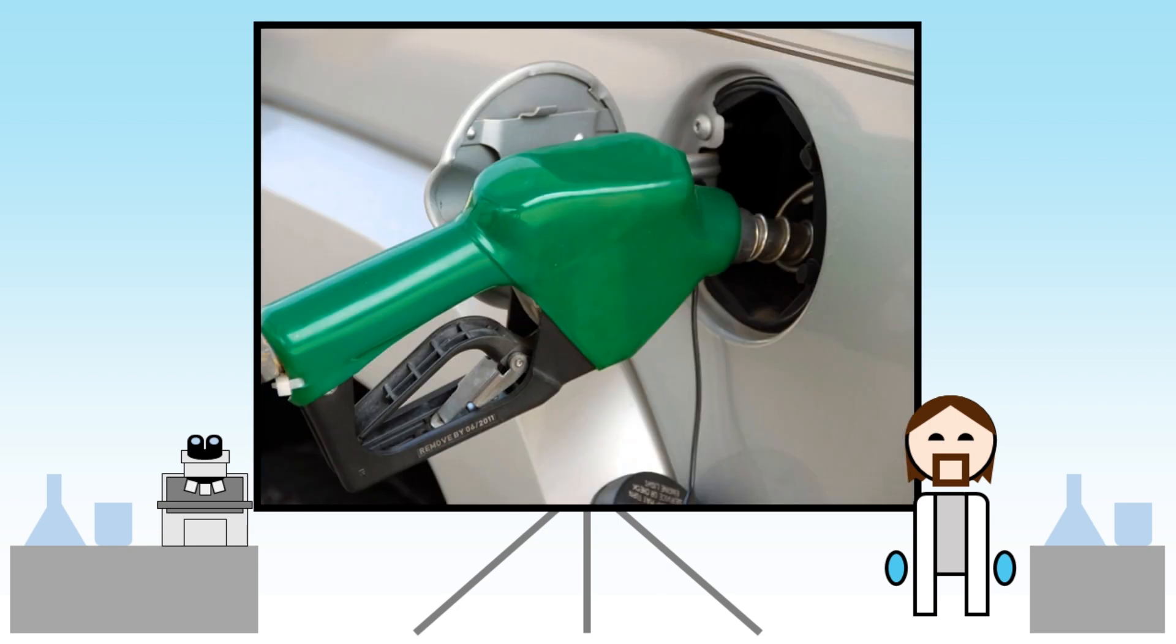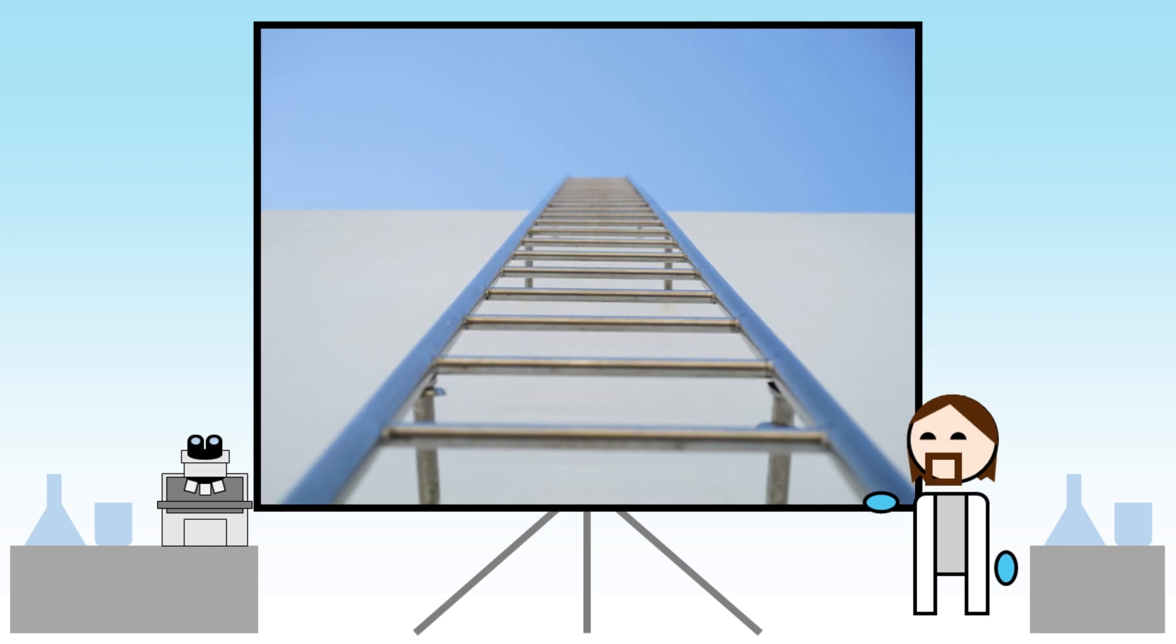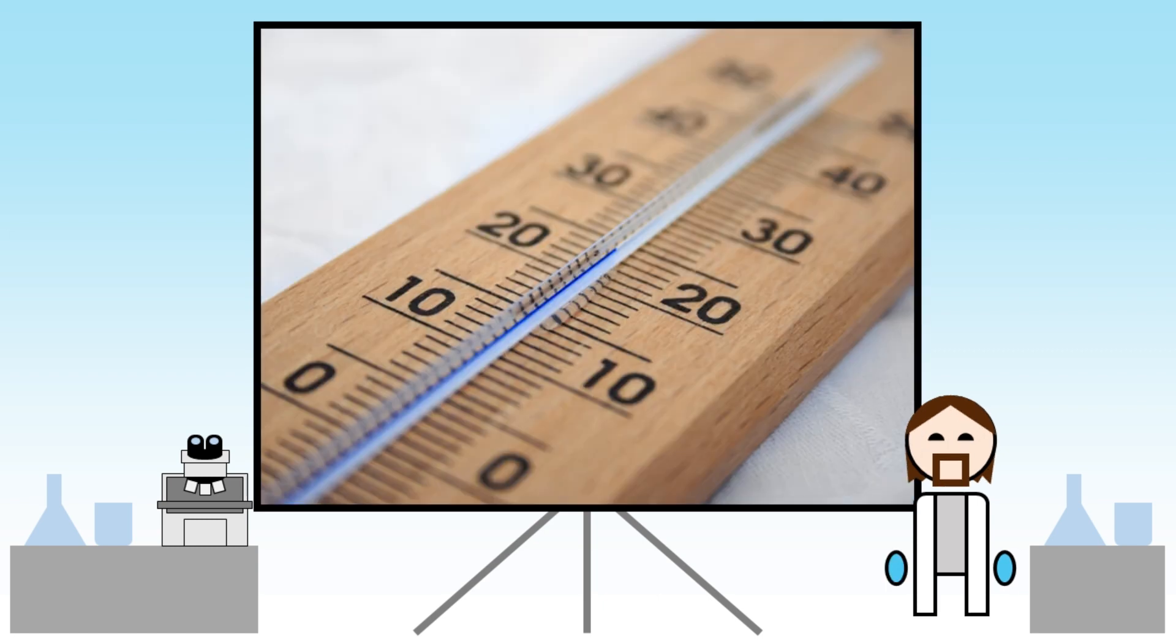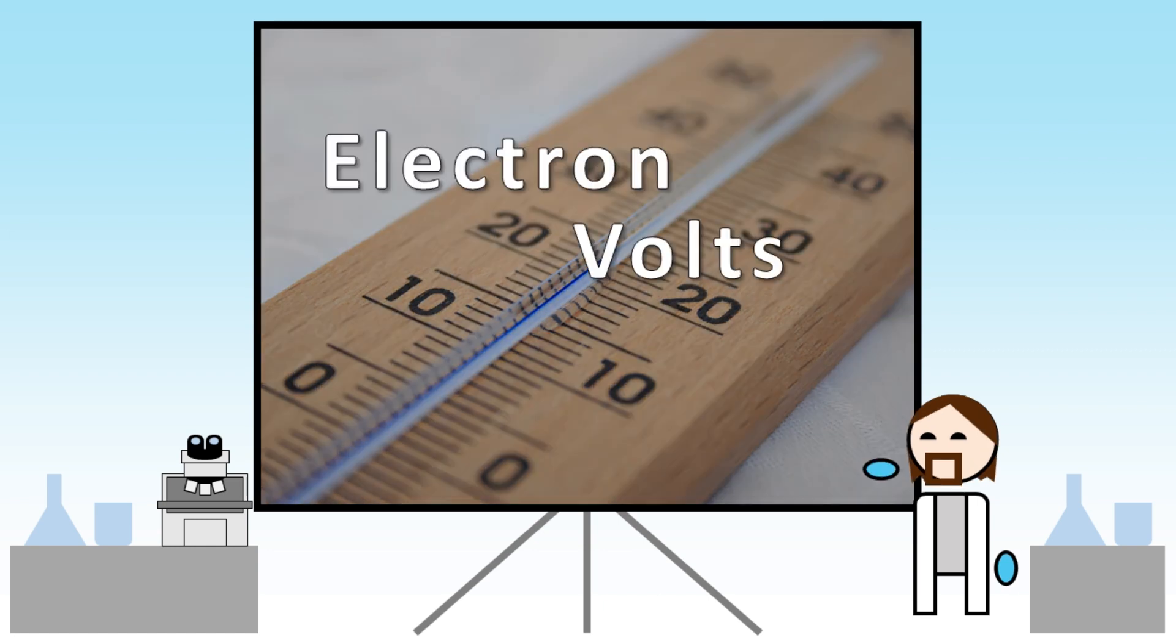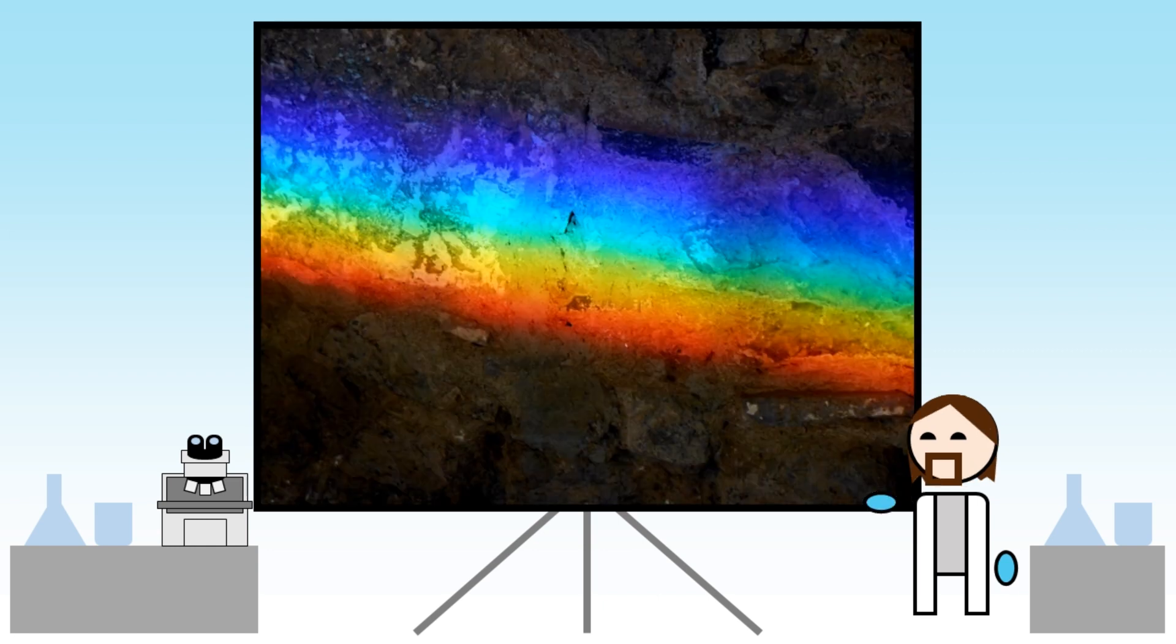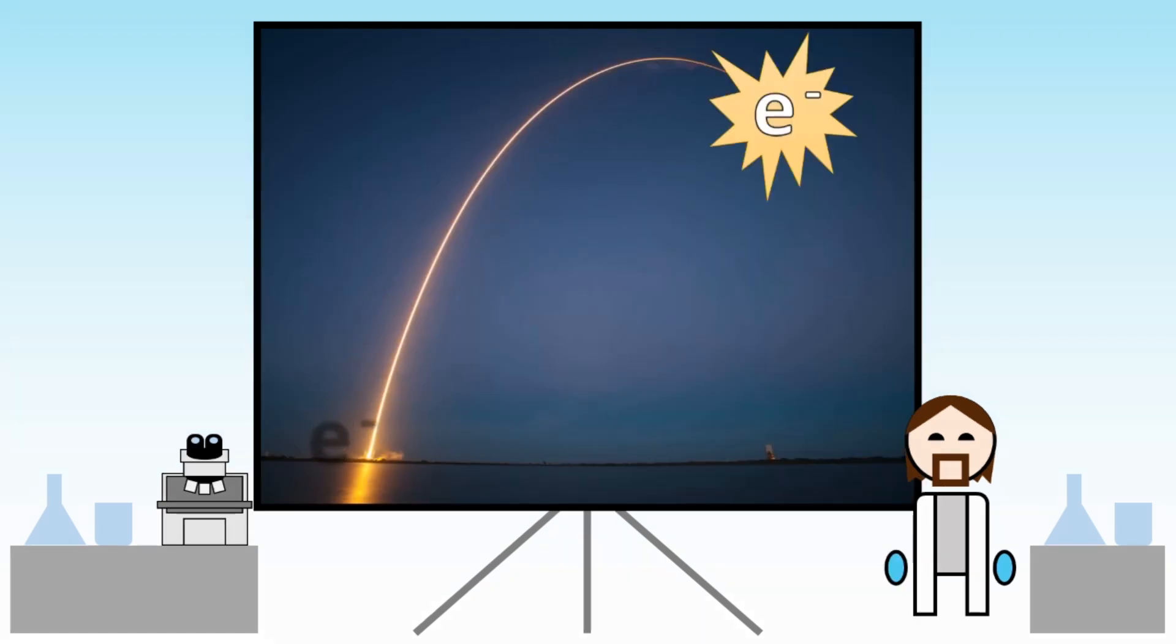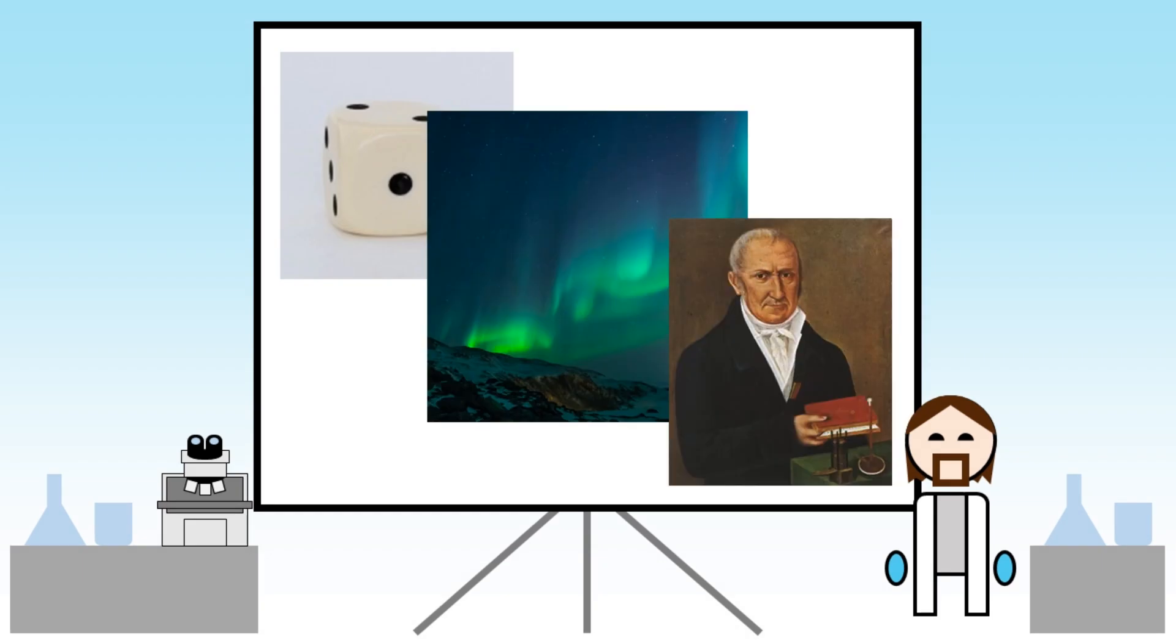Everything we do to a molecule in its ground state will increase the amount of energy it has, so we can think about the energy states like the rungs on a ladder. The amount of energy in the molecule is measured in electron volts, or eV. If we shine some visible light onto the molecule, we can push one of the electrons to a higher level. This gives the molecule around one electron volt of energy.